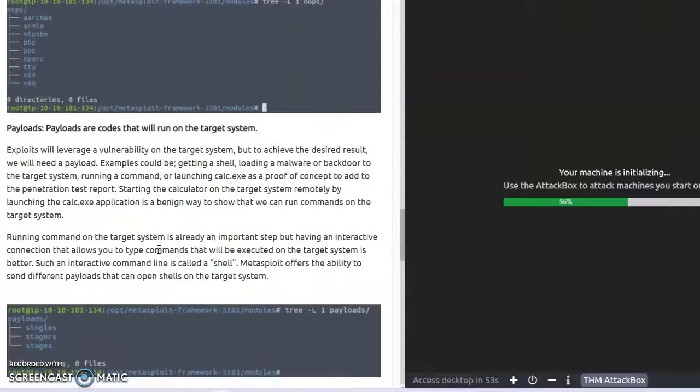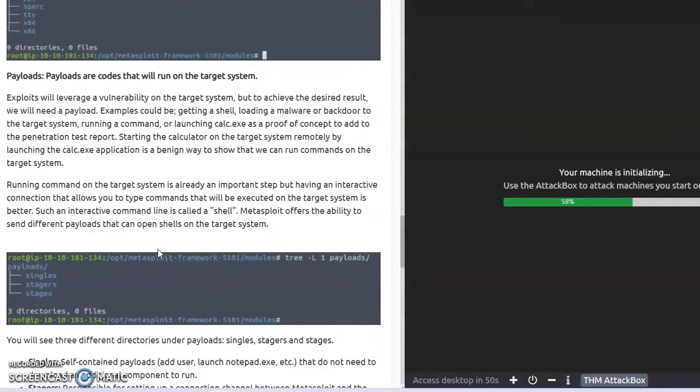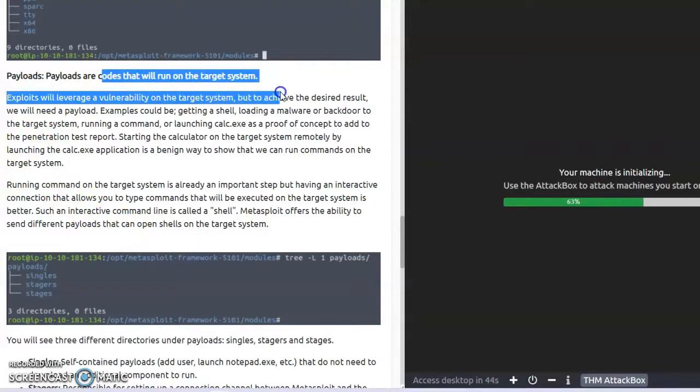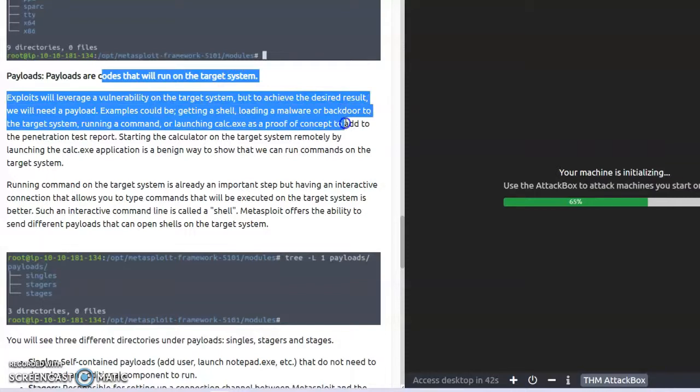These payloads are very important because they're the code that we run on the target system, as it says right here. This is exactly what cybersecurity is trying to protect. Those codes could be malware, injection, stuff like that.